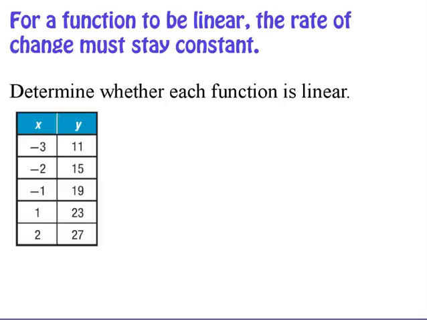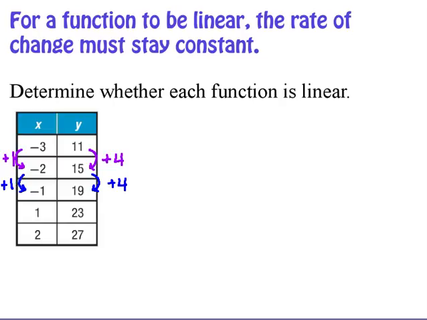So this is what we're going to do. I'm going to look at my change in y for my first two. What does the change in y do here? Add 4. What does the change in x do here? I add 1. Now that's kind of a little bit hard to understand with the negatives, but I do go up 1 in that case. So now I'm going to do the same thing with these two rows. What's the change in y? Add 4. What do I do here? Add 1. So right now it's looking like it's going to work.